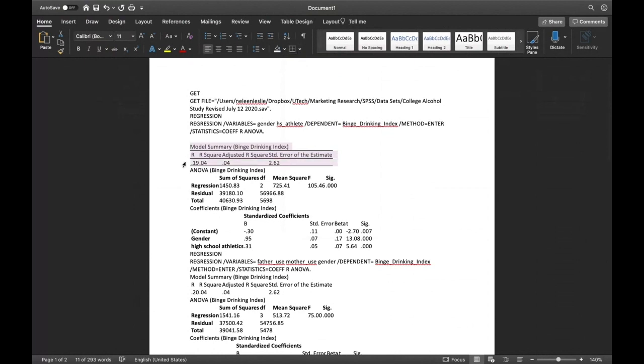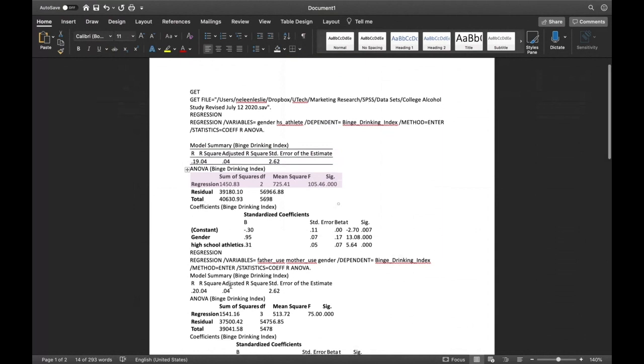And then you are able to copy that table or that section of text and actually paste it somewhere else, like in your written document. So those are the two ways that you can get your files out of PSPP, and that is by saving it as a PDF document or by saving it as an ODT, which is an open document format that you can then open in Microsoft Word.